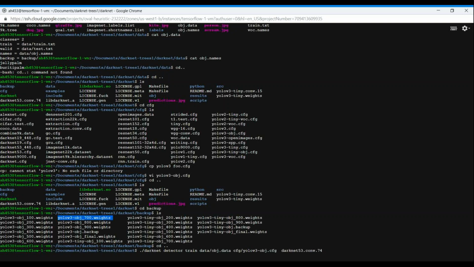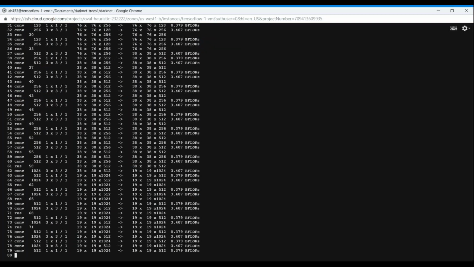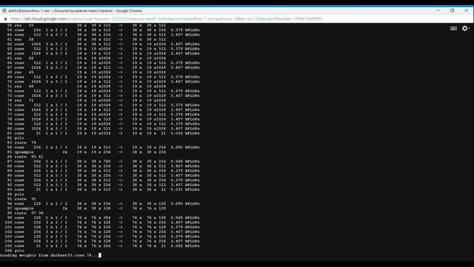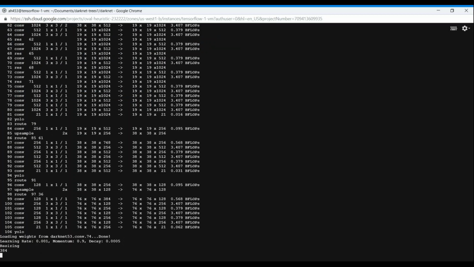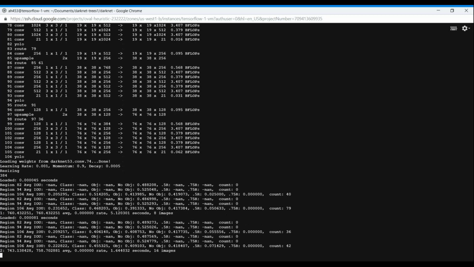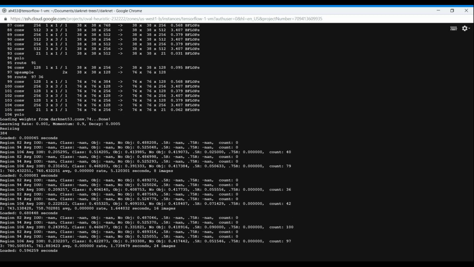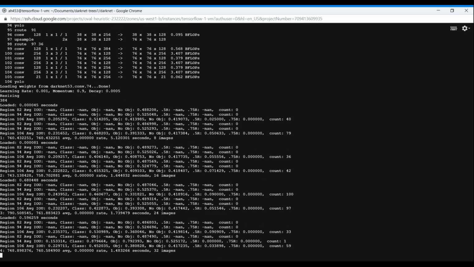So now if I press enter, it should work. Notice it says loading weights from the weights that we just downloaded. And now it's starting to train.